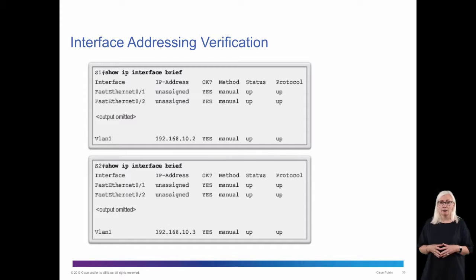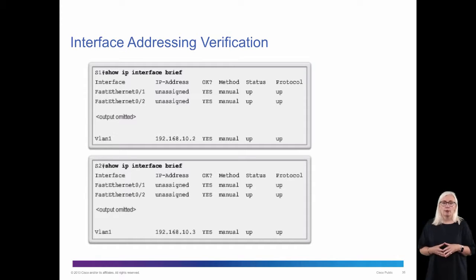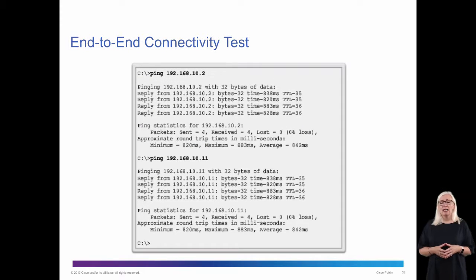And we can see it afterwards by using the command show ip interface brief, and it will tell us the IP address that we have entered, for instance. And to be able to check that everything is working correctly, we can also ping. So what you will normally do is go to your computer and try to ping the device that you are connected to and that you have configured. When you're pinging, you are sending out a small packet, and that packet will go back to you. So if you get an answer back, it means that the device is online on the network and you can connect to it.